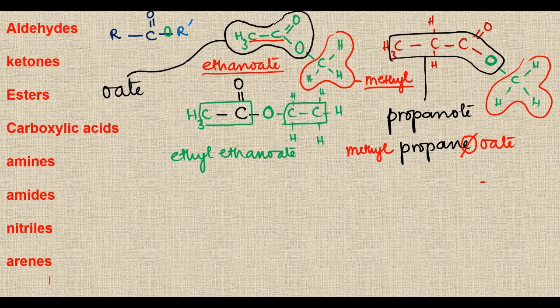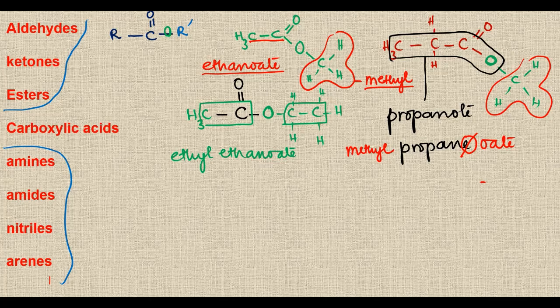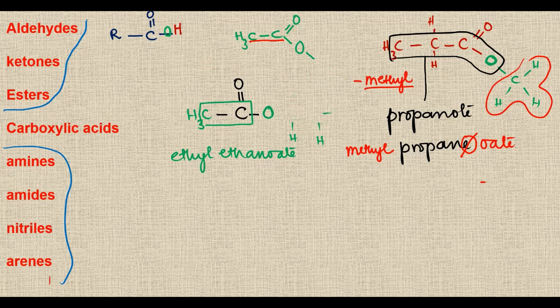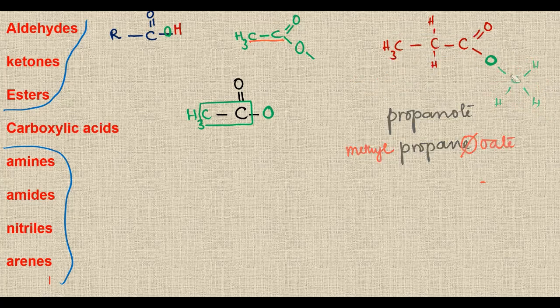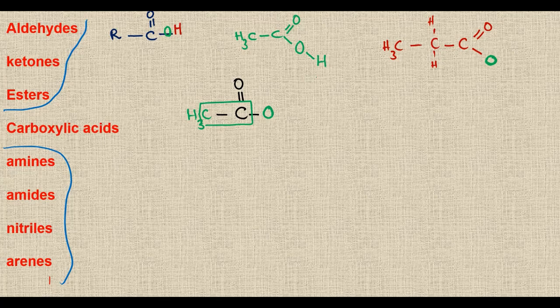The next class of compound we are going to look into is the carboxylic acid. Carboxylic acids are also quite similar to esters, but they contain a hydrogen instead of the second R group attached to the oxygen, which is bonded to the carbon by a single covalent bond. So after doing slight modifications in the compounds which we have already drawn, we can understand the structure of carboxylic acid, and we will learn how to name them according to IUPAC rules. So putting a hydrogen next to the oxygen, this compound has turned into a carboxylic acid.